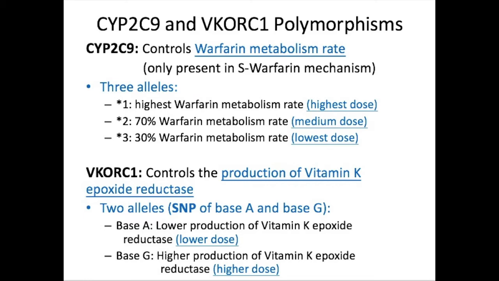Asians tend to have the protein with a lower metabolism rate, so that's why they need to take a lower dose than members of other ethnic groups. There is another SNP on the VKORC1 gene, where the A base produces less VKORC1, while the G base produces more. VKORC1 provides instructions to create vitamin K epoxide reductase enzyme, so more VKORC1 means a requirement of a higher dose. The A base, more prevalent in Asian communities, responds to a lower initial dose, which also explains why Asians need to take a lower dose.